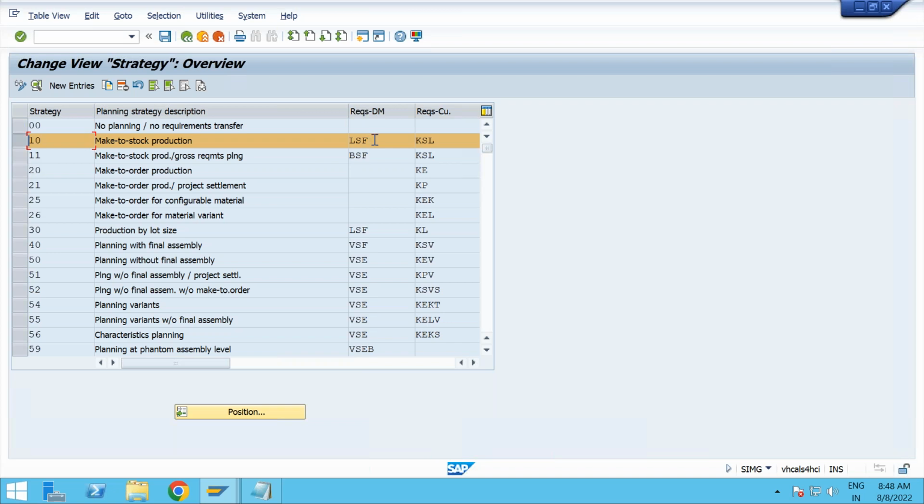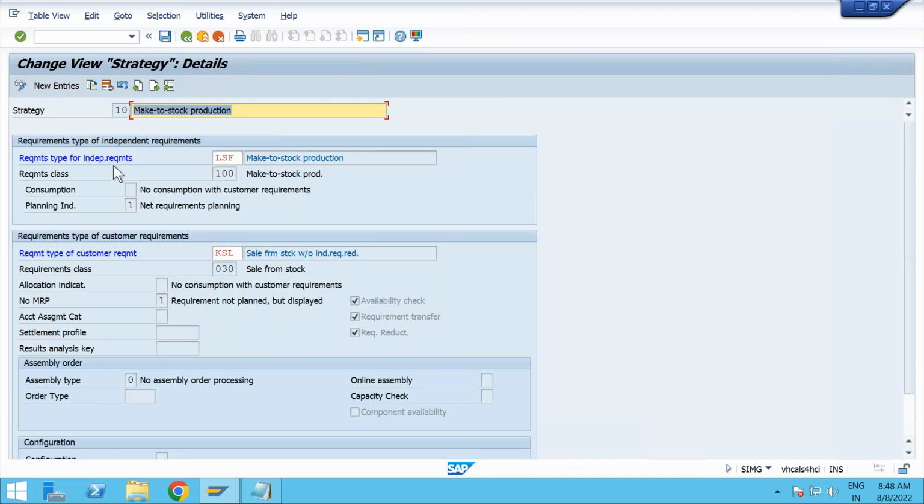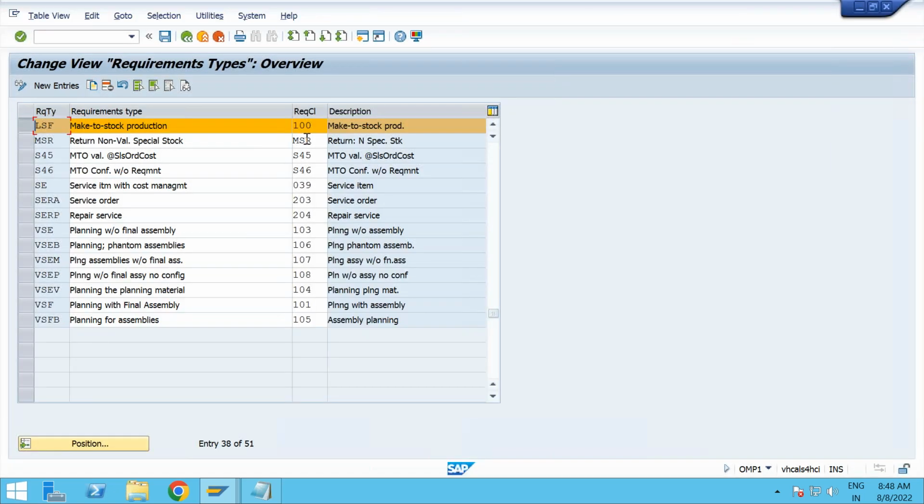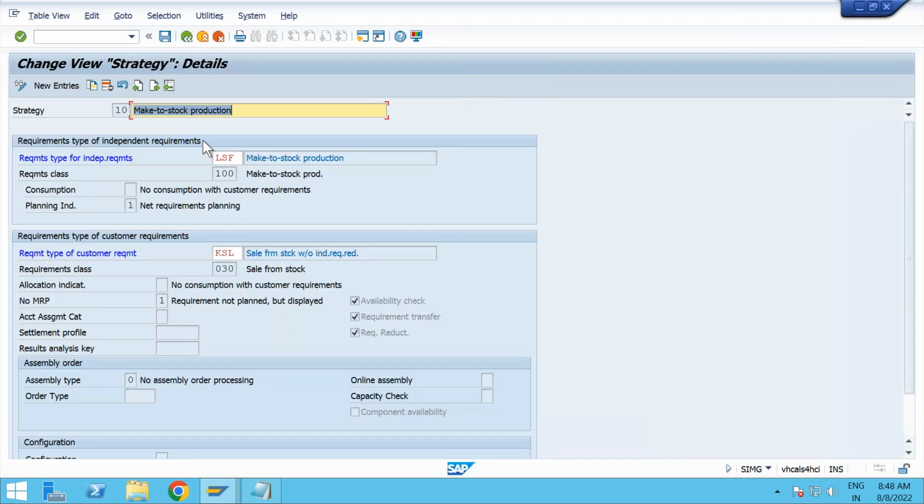Okay, so if you notice, we have LSF here, and this would be under my strategy number 10. If I open this, here you can see LSF, and here you can see requirement class is 100, which is defined over here.